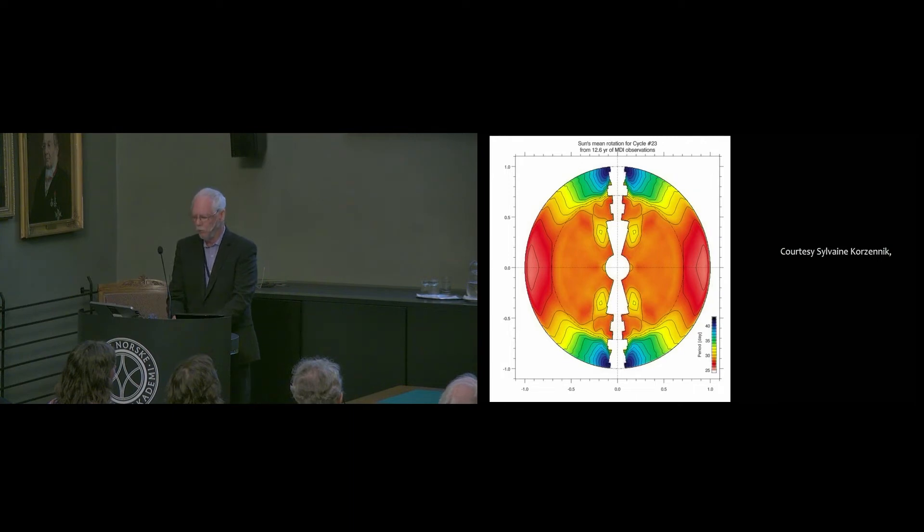There's another version of a plot you've seen a couple times today. This one from Sylvain Korzennik at Harvard University showing the interior rotation of the sun. When I was a student, undergraduate student, even more than 50 years ago, being taught about the rotation of the sun, the model for the rotation was that the sun would rotate on cylinders. That's what was believed then. Without helioseismology, we never would have been able to test this. I like to think of the sun as rotating with a period of 27 days. That's essentially rigid rotation below the convection zone. So the sun rotates in 27 days with tremendous winds blowing to the east at the equator and tremendous winds blowing to the west up at the pole.